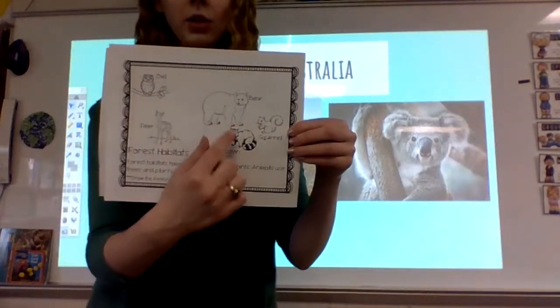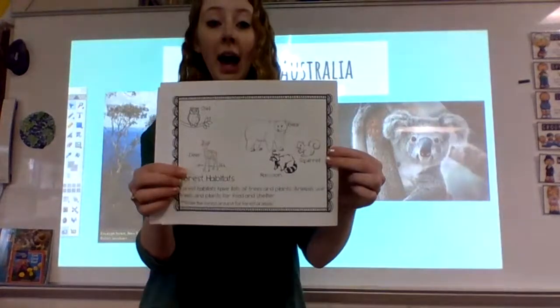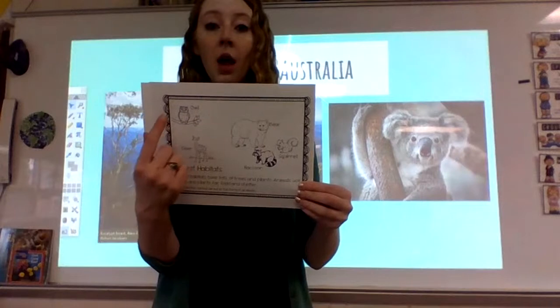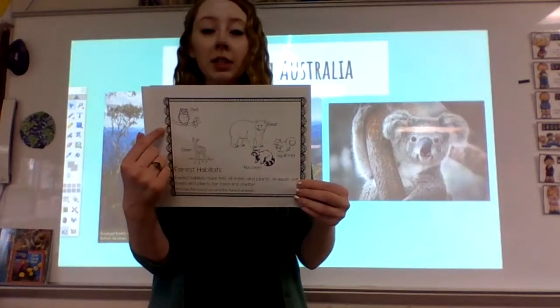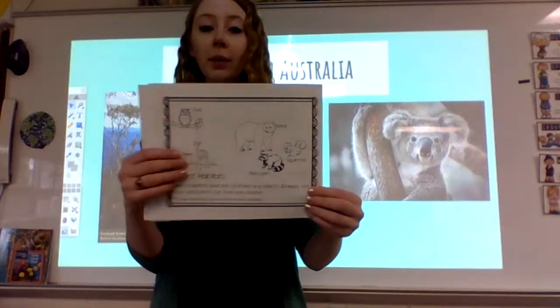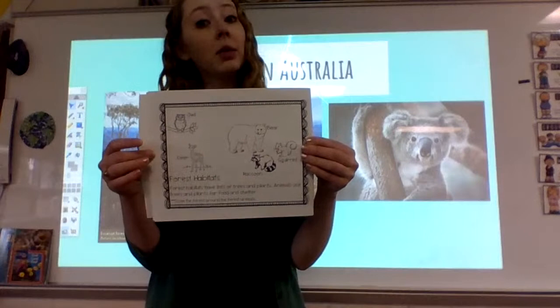And so we've got bears, raccoons, squirrels, owls, and deer. You can add other animals as well, but then I mostly want you to draw the forest habitat around these animals. So those trees, the leaves, maybe a river or stream running through. It's up to you. Remember, we're scientists, so we do want it to stay pretty realistic.